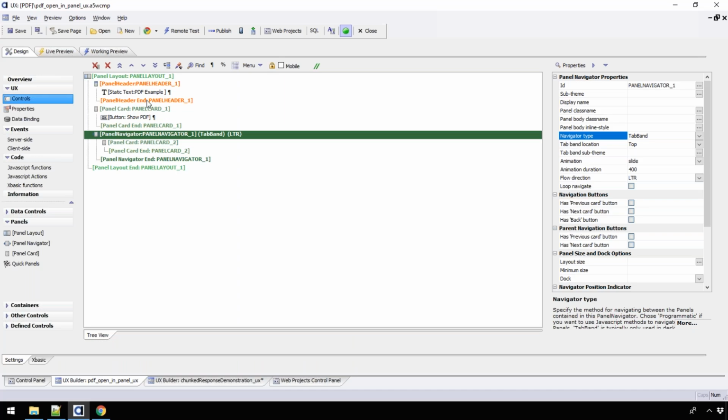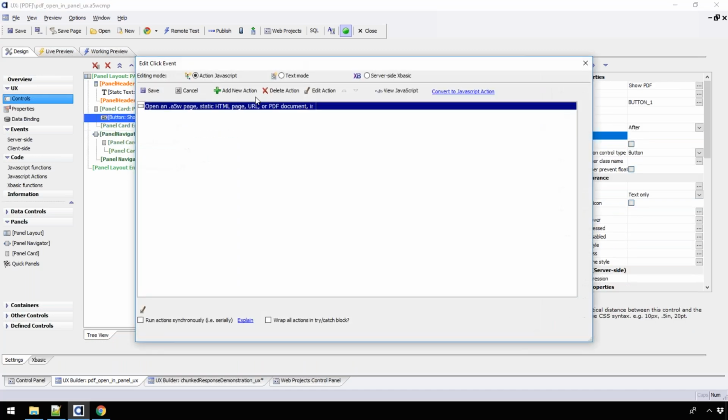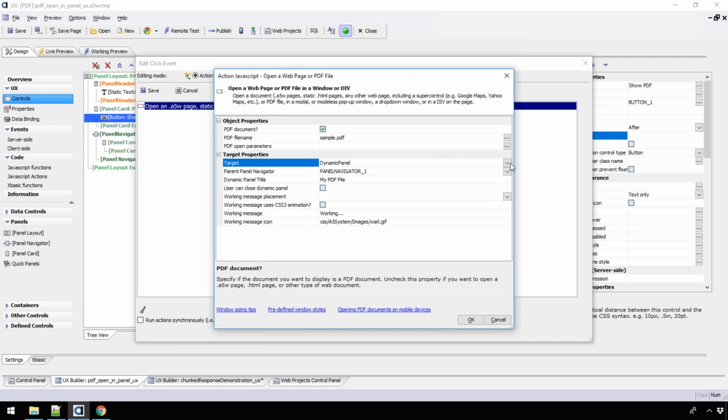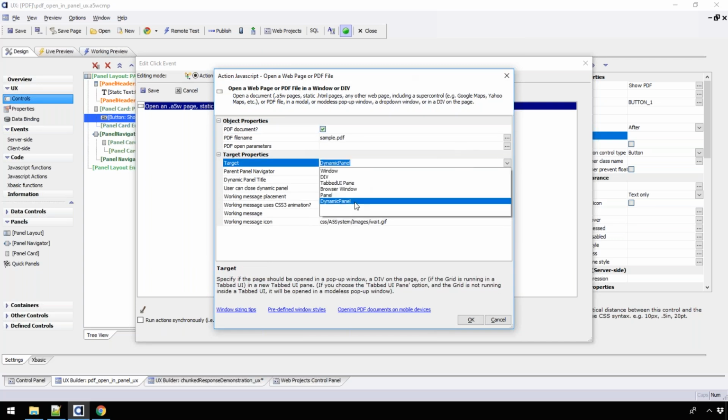So you have a lot of flexibility on this showed PDF in terms of where you go to. And with the dynamic panel, you could even open it up in multiple locations, or have multiple different PDFs open at one time in the same interface that the person can look through. Really powerful stuff. So that is answering that one person's question.